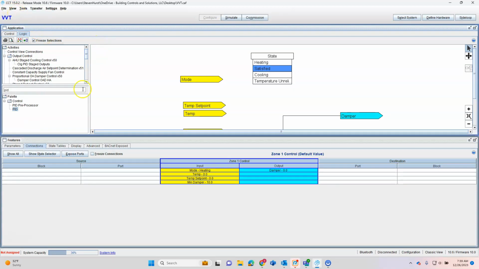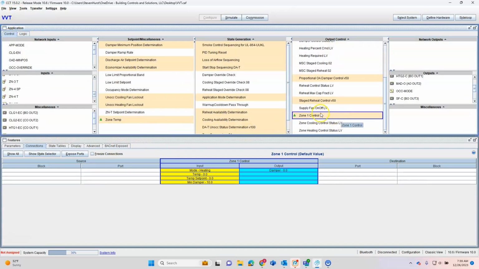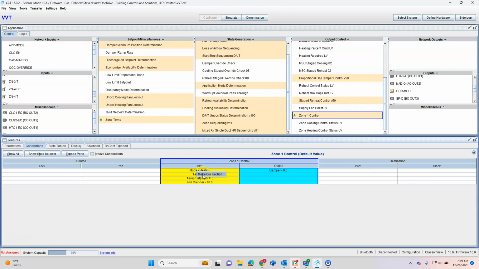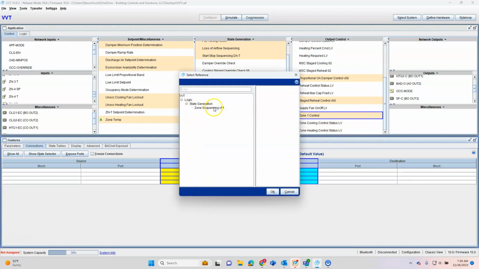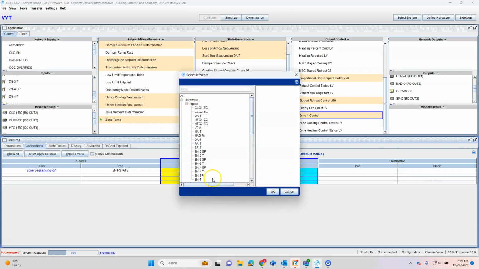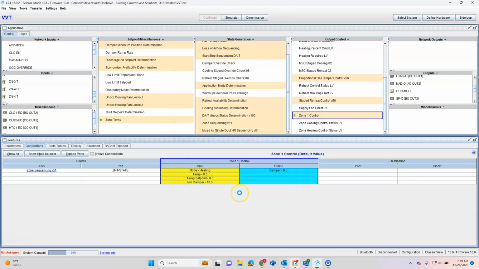Let me reset my layout. So now we just have to pull in everything. We were going to use this zone sequencing. For our mode, we're going to make this zone 1.